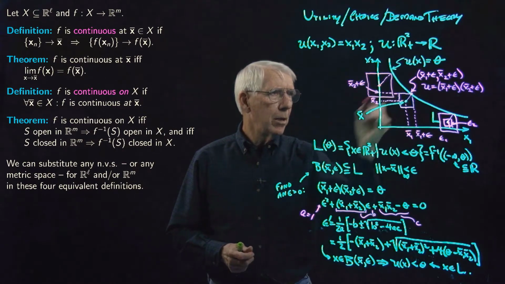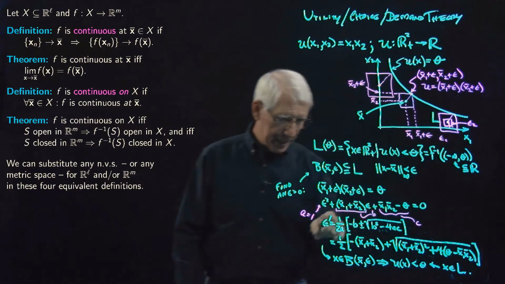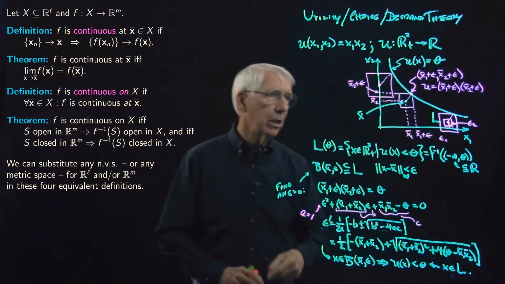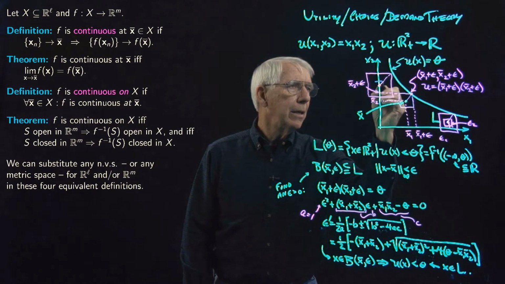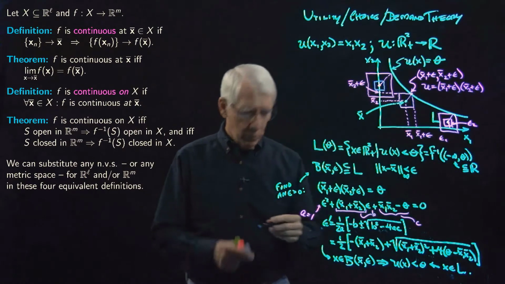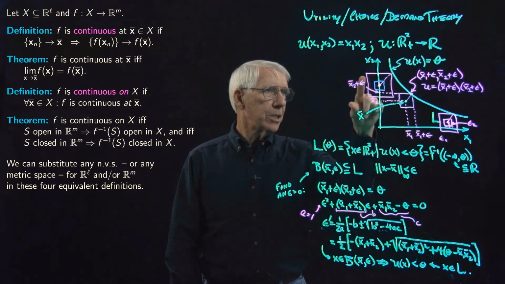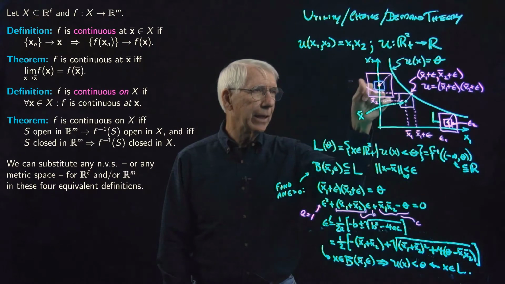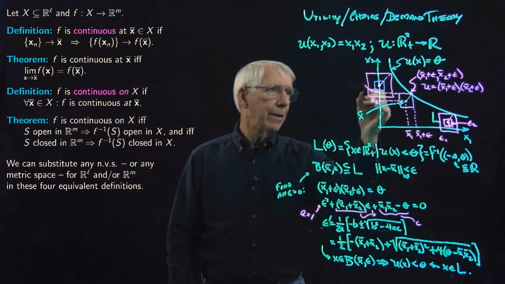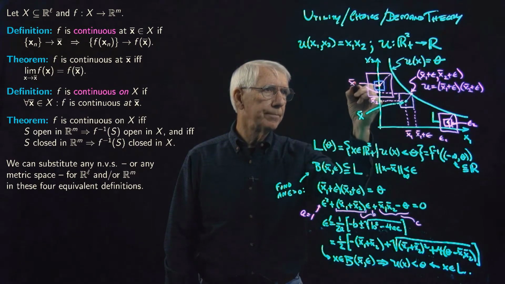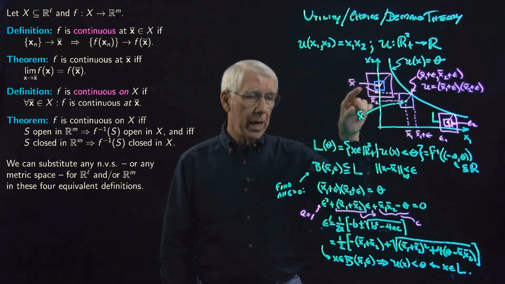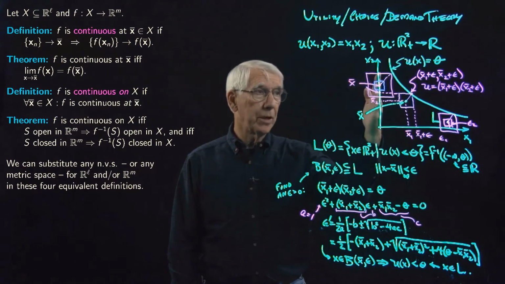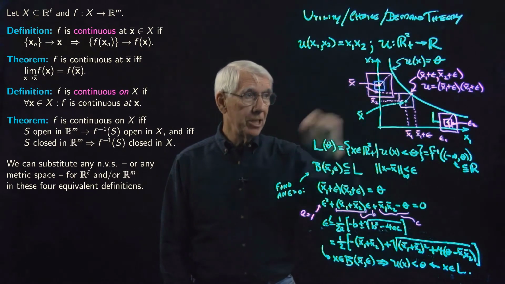So the square is going to look very large when I do this little trick. And now I can't do what I did over here, where I said, let's take the minimum of these different epsilons, because no matter how small I make the square around this point, which is now our x bar, there is no epsilon ball or square about x bar that is entirely in L, because there's always going to be this part that's sticking out, like what we had down here a little while ago. There's always going to be this part that's sticking out over here.